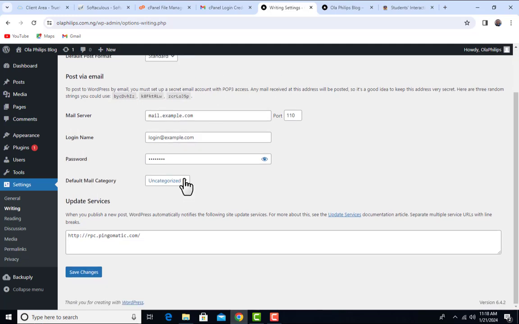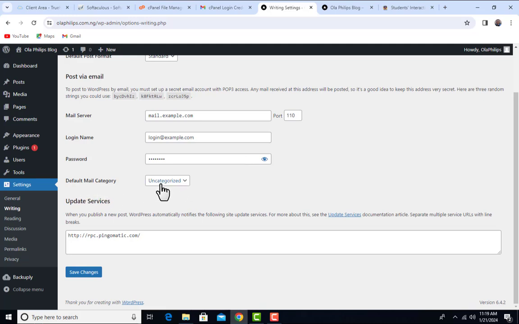Okay, then for this aspect, when WordPress wants to send you email, it may be showing WordPress. So if you want to change your server, you can change it here. Your mail server, maybe it is gmail.com, the port, the login name, that is the login credentials for your email. If you put it here, then the email will take the configuration of the server.